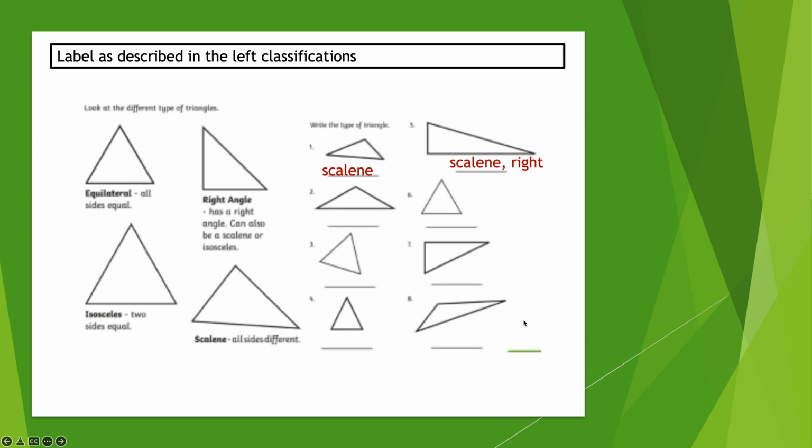Now number two, which was underneath. We're going to go with scalene there. It looks like the side on the right is a little shorter than the side on the left. If you thought they were the same and went isosceles, this isn't a perfect measurement, so I would understand why you did that.